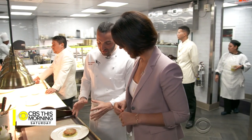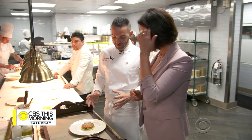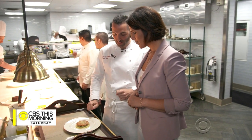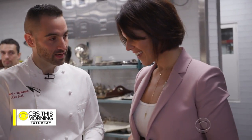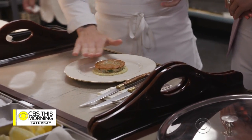Only Dungeness crab is used. Live Dungeness crab is flown in every day from the West Coast. At the bottom is a mustard remoulade sauce, a pickled mustard seed remoulade sauce. And then these are very finely shingled potatoes that form the crust. This is a work of art — it's a flower. There's no actual breading in the crab; it's just pure crab meat, bound together by the shingled potato.